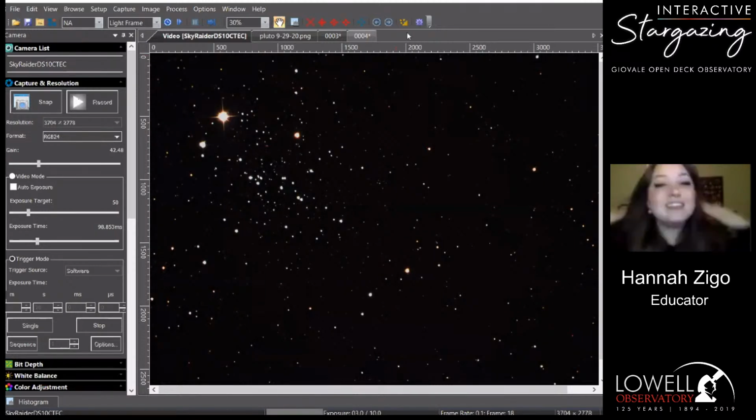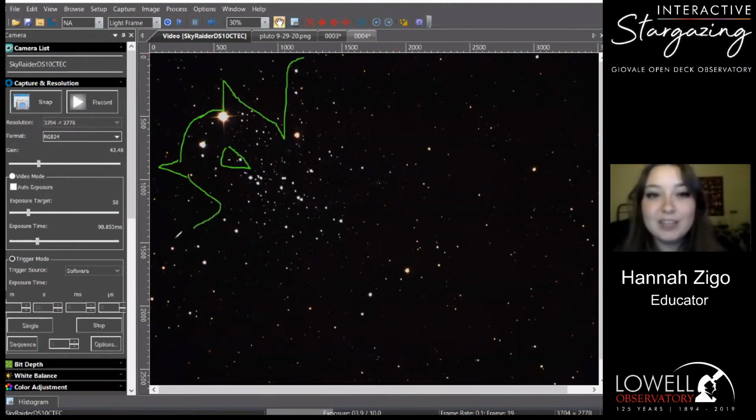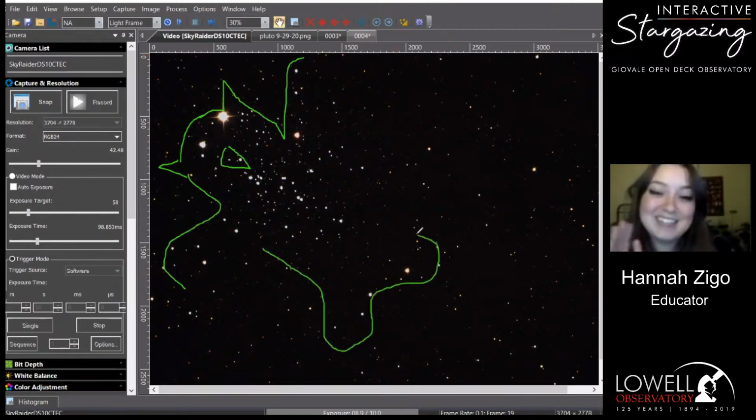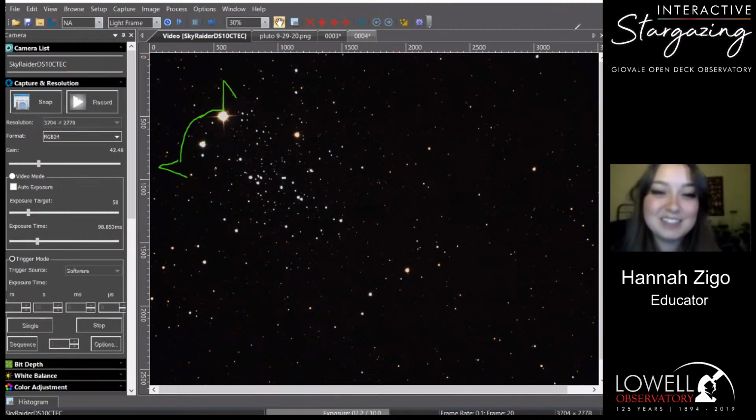Again, these open clusters are younger stars. This one's about 7,900 light years away from the sun, and it's around 21 million years old. It sounds old, but it's very, very young in astronomical terms. And there's Sarah drawing that beautiful owl shape of our cluster. Yeah, I like this one. I think this one looks great through an eyepiece, especially through our TEC telescope. I like how this one looks.